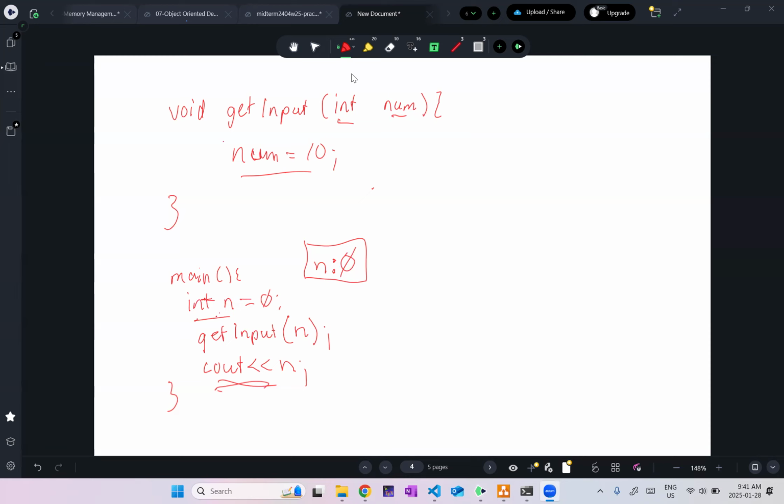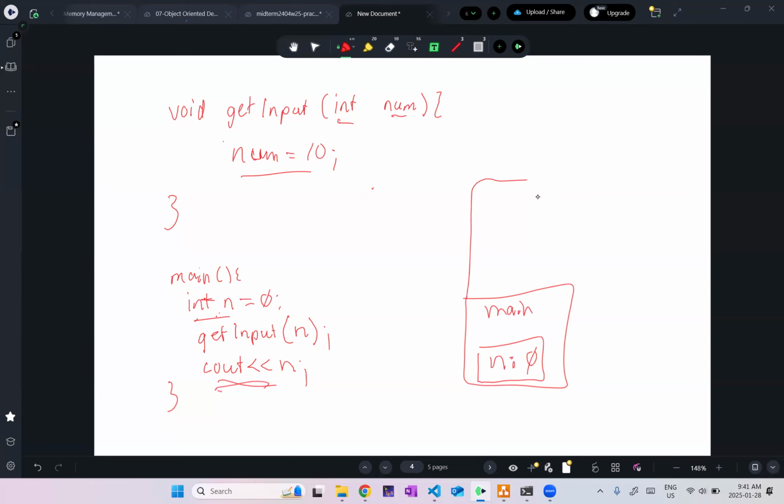Output 0, and we don't use it because we don't have to. If we draw the function call stack, I start with main. Main has a variable n, it gets the value 0, and then I have get input. If I pass by value, then this is a separate integer that gets the value.